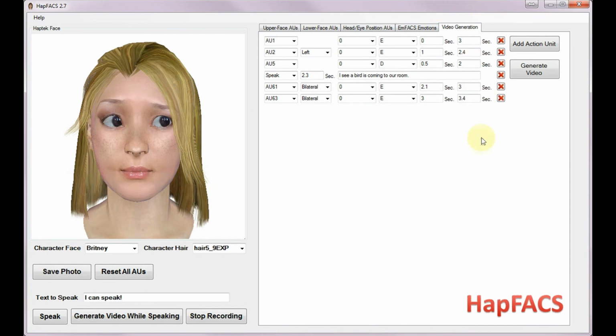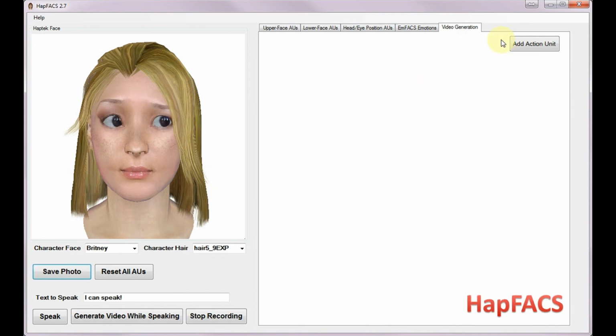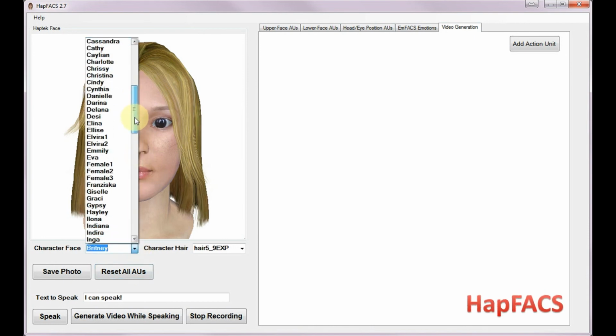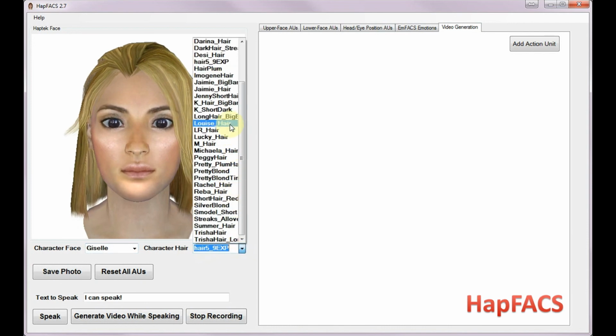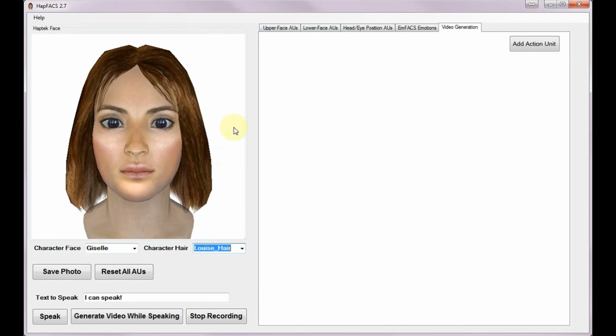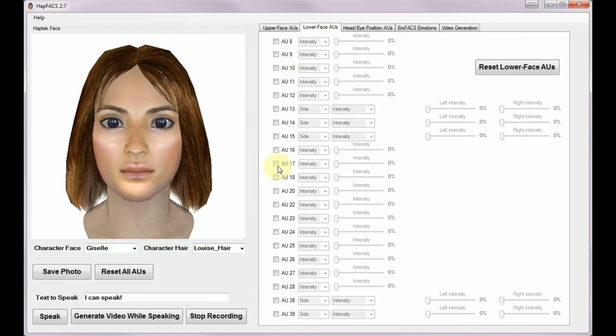So if you want to generate a new facial expression or a video, we just need to remove all of these action units from here and reset the action units from here, and maybe select another character with another hair and generate some other facial expressions as we talked about before.